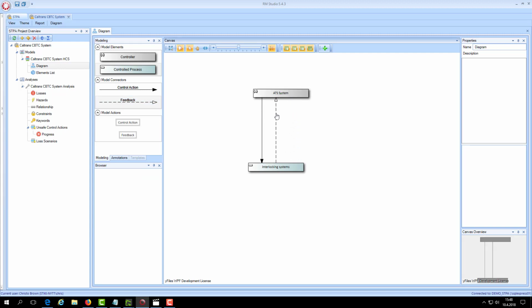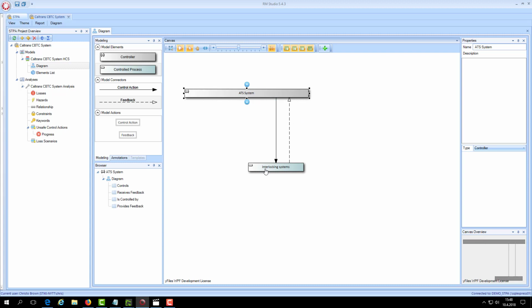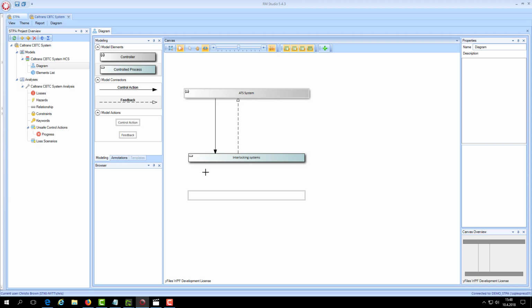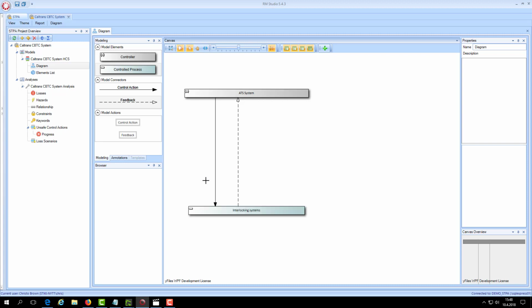I can rearrange these. You can see they are not anchored to any specific points. If you keep the dimensions similar, they just simply line up. To adjust the size of these, it's very clear how you do that. And once I have moved this down, I can slide it up or down, and I can slide this over however I see fit. There's also a spacer option, which is quite nice as you get into the diagramming, as it allows you to do things really fast. There's some other functions built into the diagramming as well, like this quick connect for a control loop. Now I have a new control loop that has been added in here.